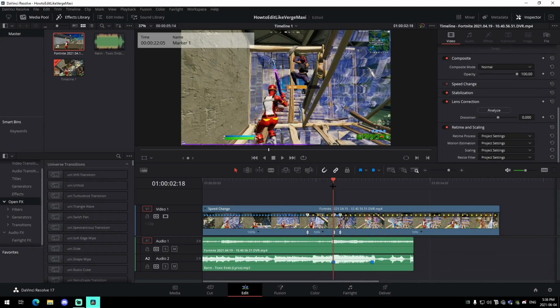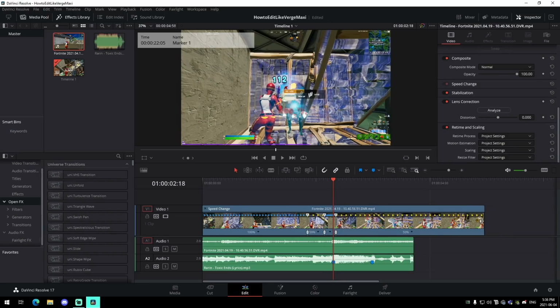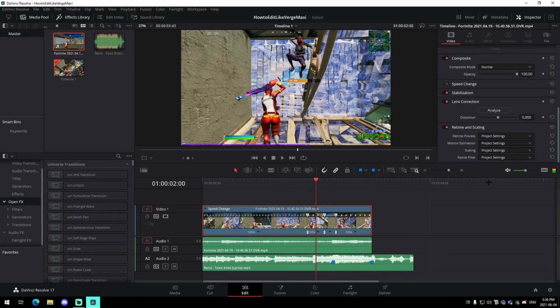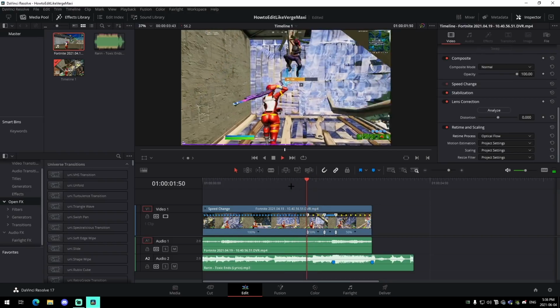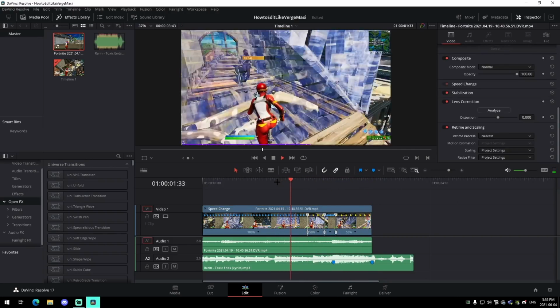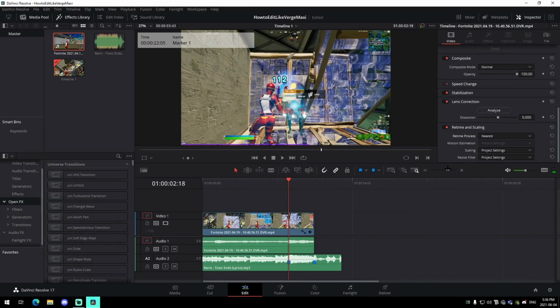Change this one to 50%. Put your thing on the kill. Drag that like this. Overlap it a bit. And that should be good. Just like that. And if you want it to be smoother, you can change it to optical flow. Up to you. For me, I'm just going to keep it to nearest. And yeah, that's pretty much a similar velocity to what he uses.